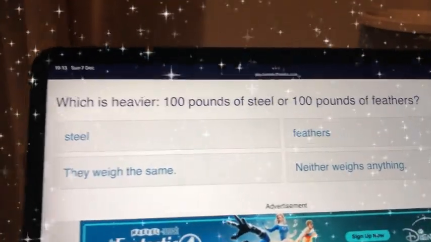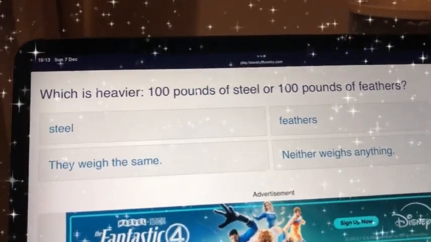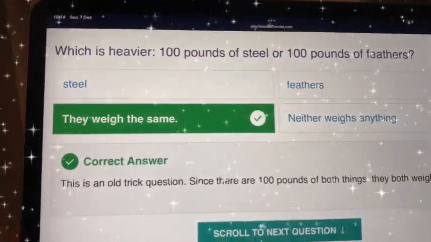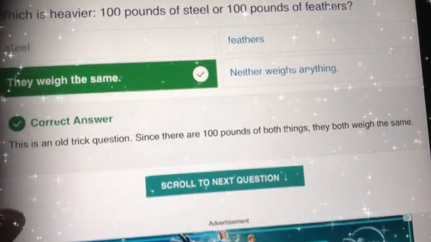It can't be anything else. It clues in the question, isn't it? So they weigh the same, and the answer is obviously yes. Did any of you get tricked when you first saw that question? Not this time, but at any time in your life, did you think, well, feathers, are feathers lighter? Obviously now we know that it's not, but it's a good psychological question, that one. Anyway, back to it. Okay, next one.